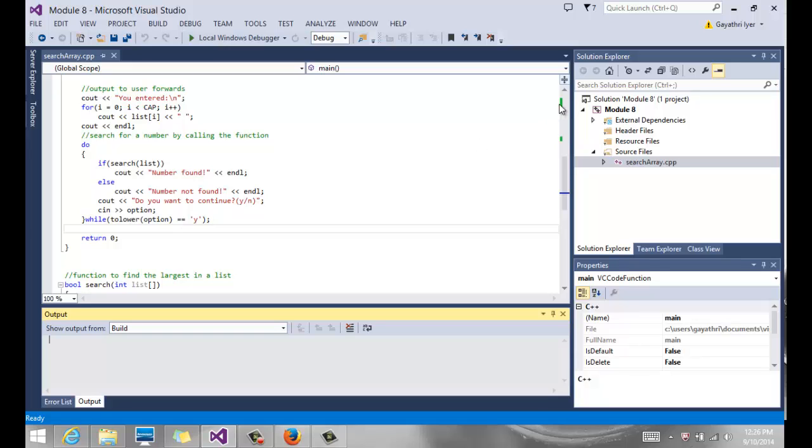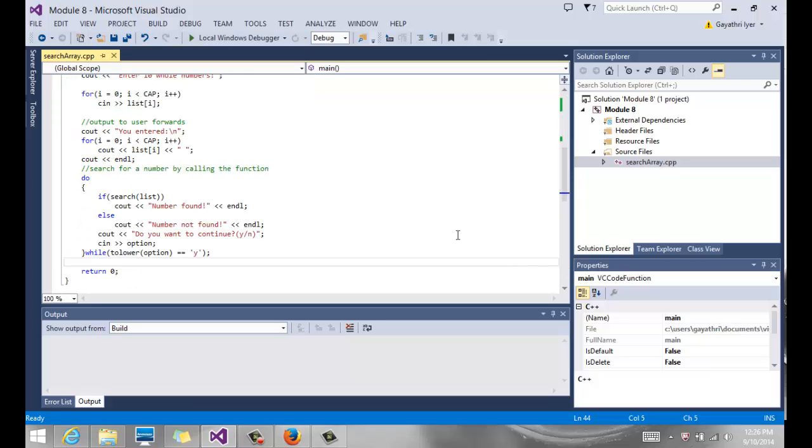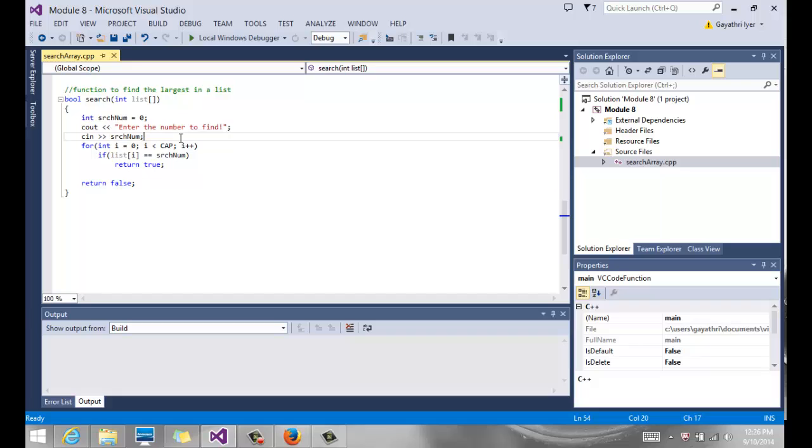So that's searching. Now, of course, in this case, if we enter a number that doesn't exist in our list, our search function is going to go through the whole list anyway and search for it. So these are some things that we can make more efficient by doing a sort instead of just storing the numbers as is and trying to search or do any operations on it without sorting, which calls for more work. So we will see sorting in the next few videos. We will talk about selection sort.